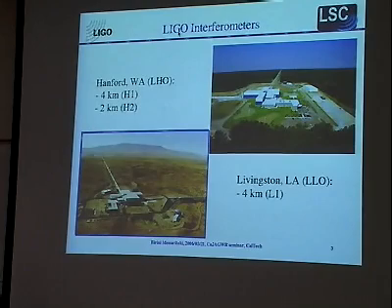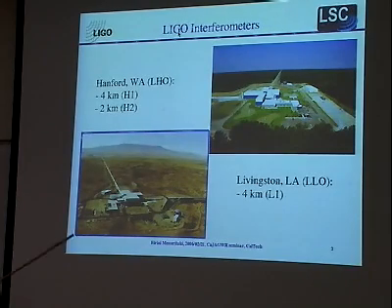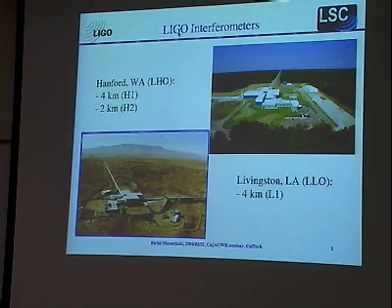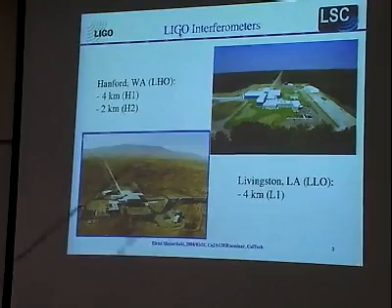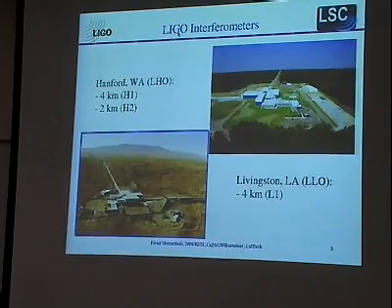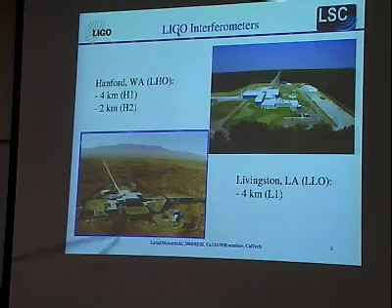OK, so as all of you probably know, LIGO has 3 interferometers. The LIGO Scientific Collaboration has 4, including GEO, but GEO is not used in the binary black hole search because of its sensitivity curve. There are 2 interferometers at Hanford, and I'm basically showing this slide to introduce some abbreviations that I will be using. LHO is the LIGO Hanford Observatory. The interferometers there are H1, the 4-kilometer, and H2, the 2-kilometer. And the LIGO Livingston Observatory is abbreviated as LLO, and the 4-kilometer interferometer there is abbreviated as L1.